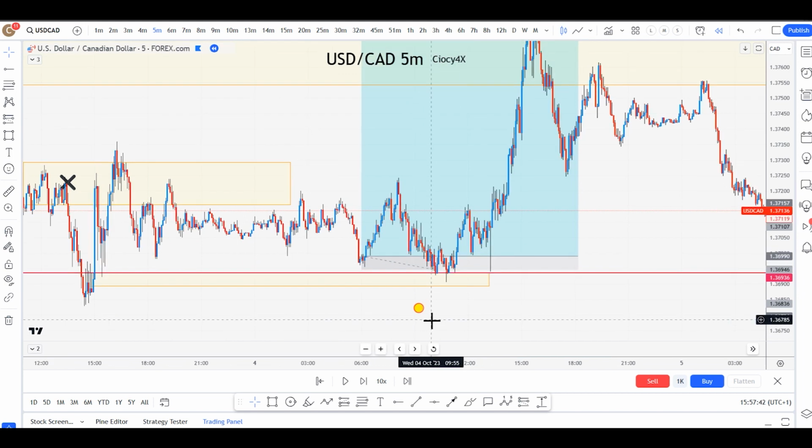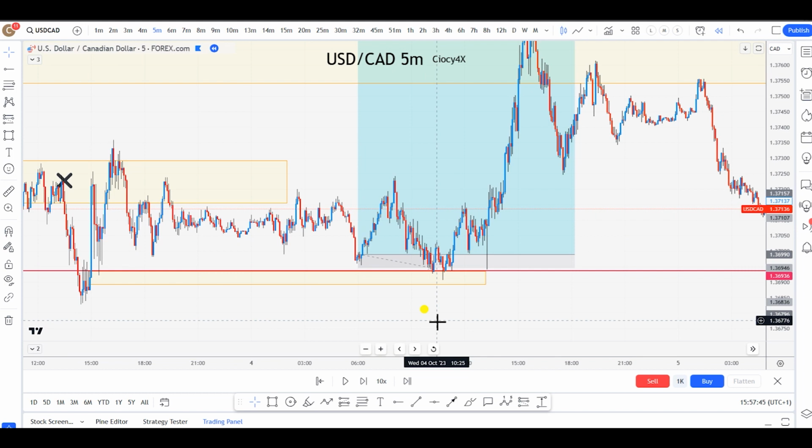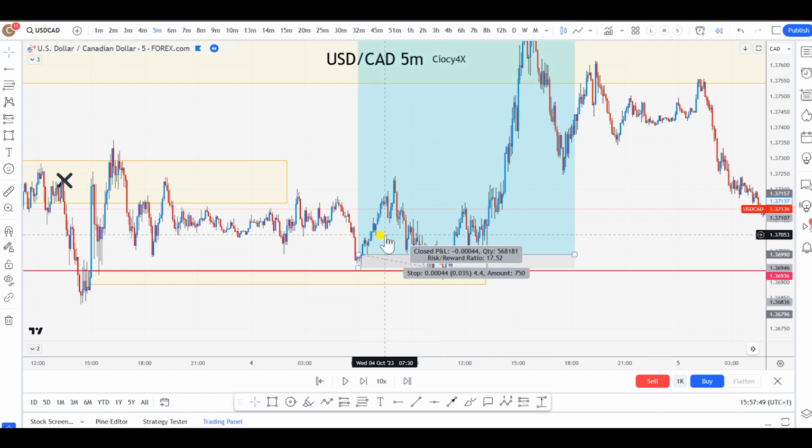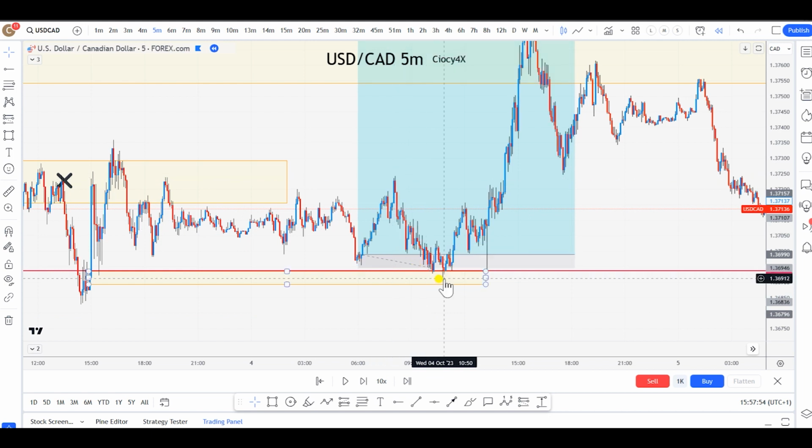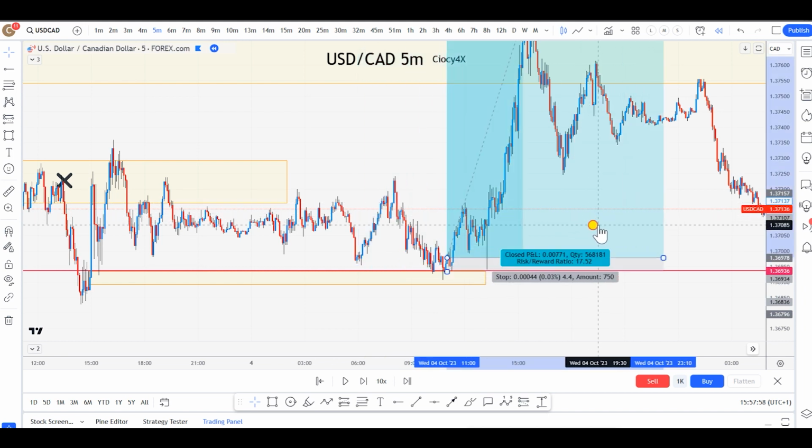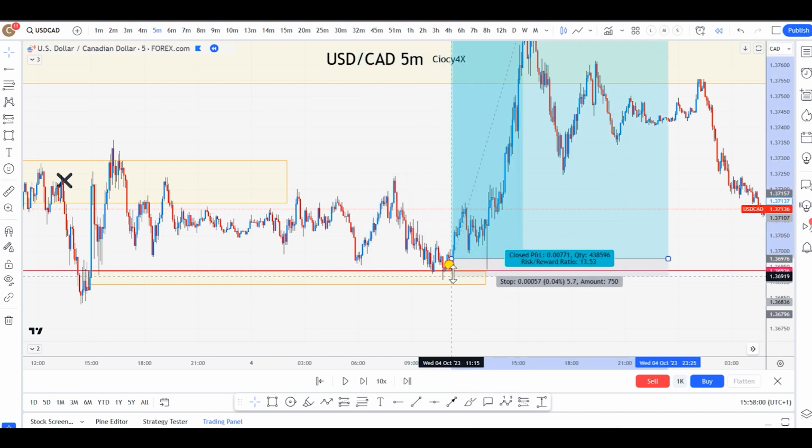But guess what? Again, probability and statistics. I stick to my rules, I stick to my plan, and guess what happened next? If this was a fake breaker structure, I would have still waited over here. Then this is 10:50 in the morning, right? Bam, guess what? Again, breaker structure, and I would have done the same. I would have definitely taken this demand zone all the way here, putting my stop loss all the way down here, and bam, I would have taken the trade.